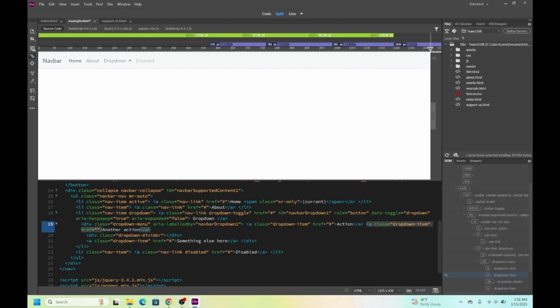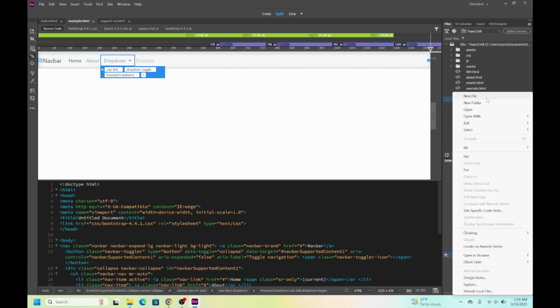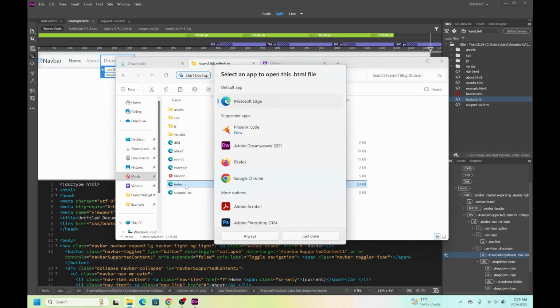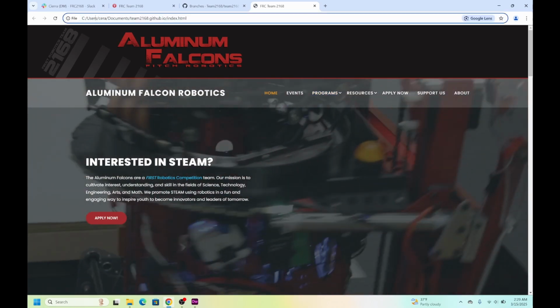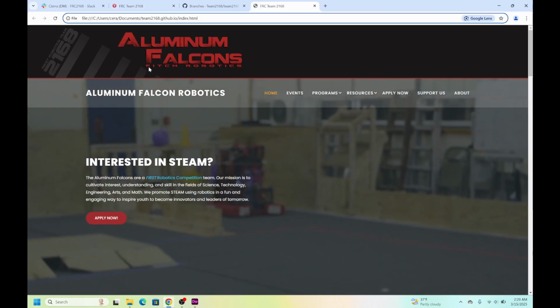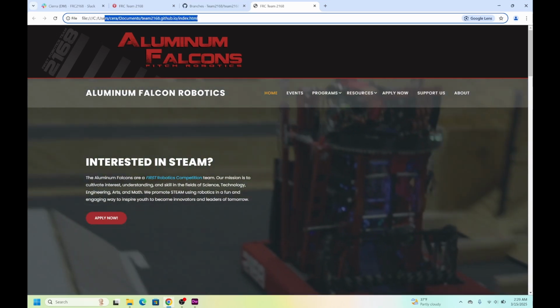So you could have this link to, I don't know, about.html, and to actually click on it I might have to open this up in a web browser. So again, this is opening it from my computer locally, not from the internet. So any changes that you make here are not automatically put online. This is still just on my computer for now.